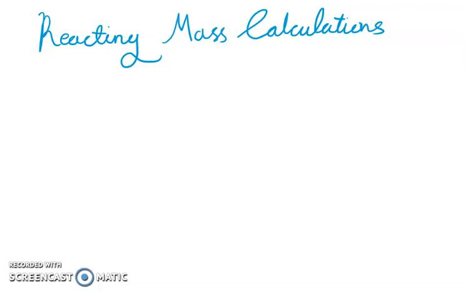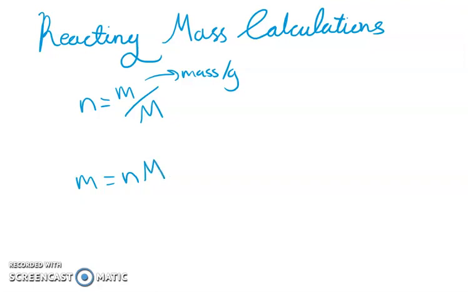Now before we carry on with this, we should be familiar with the equation n is equal to the mass divided by the relative mass, where we have n in moles and then here the mass in grams. If we're not familiar with this, we really need to be quite comfortable with it. So please go away and familiarise yourself, and especially with how to rearrange it so that we know that the mass in grams is equal to the moles times the relative mass.